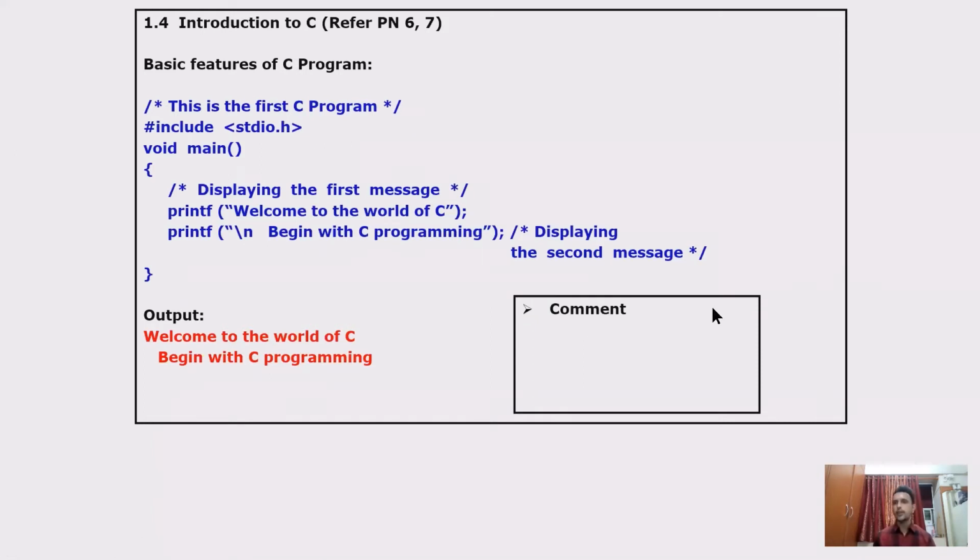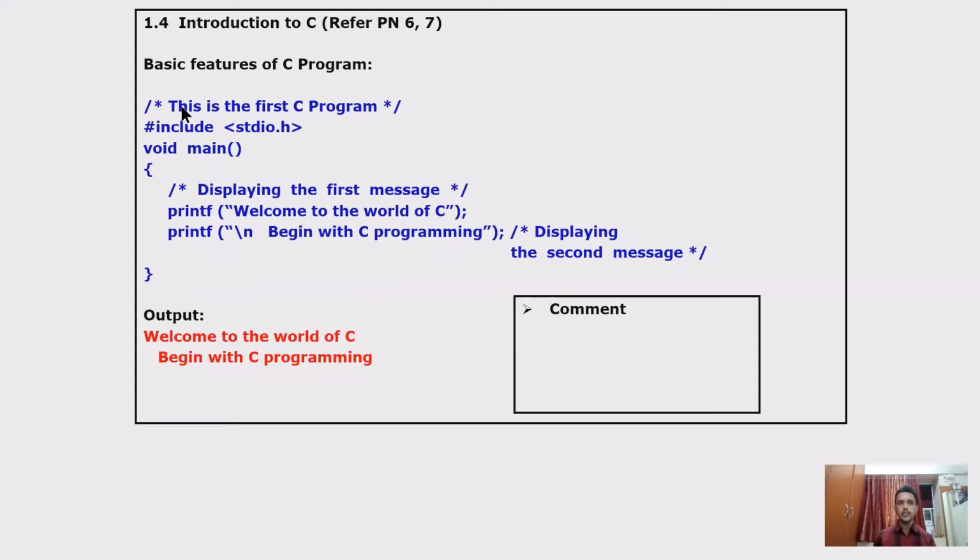Now, let me see how many of you are attentive. Answer a simple question over here. So, I asked this question to Sanika. Sanika, tell me one thing. How many comments do you see in this program? Three. Okay. So, as you see over here, in this particular program, there are three comments.